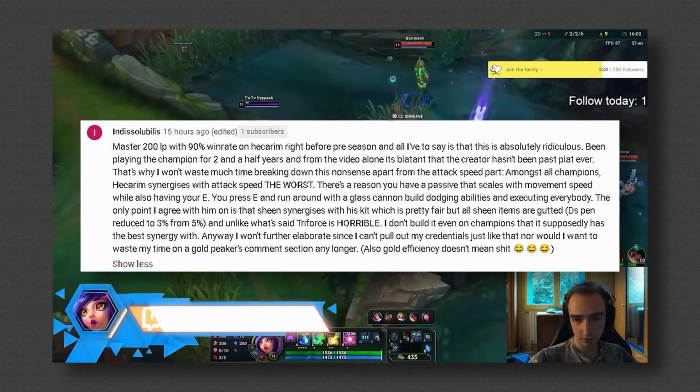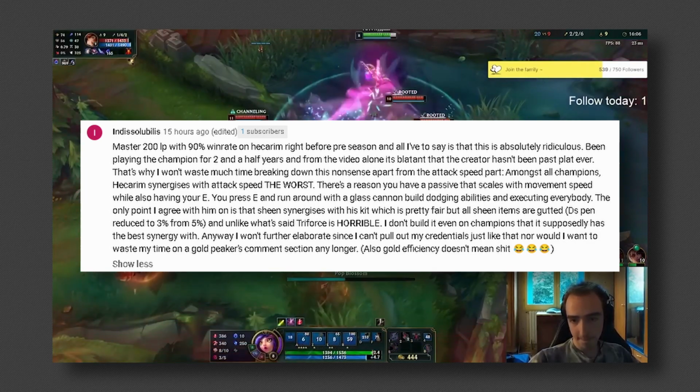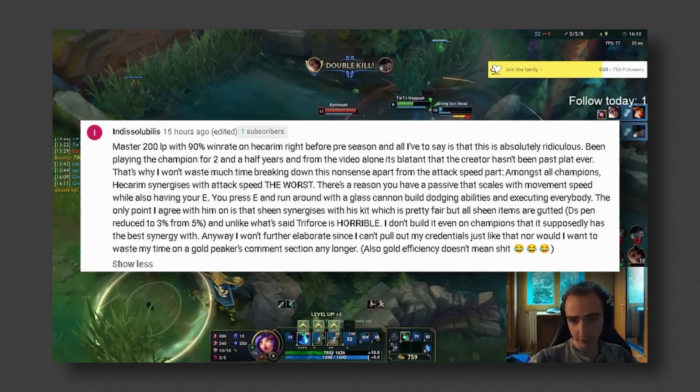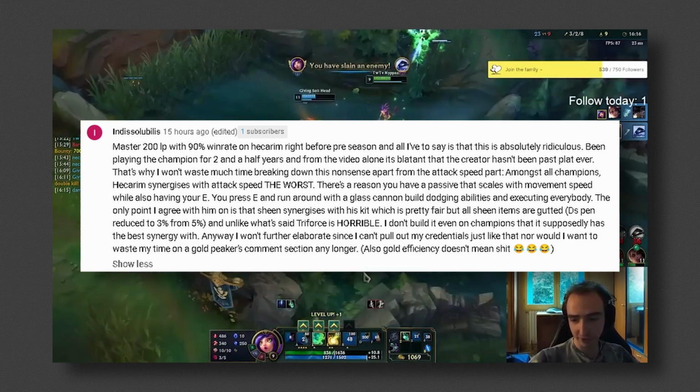What? Bro, what are you talking about, man? If you wanna go attack speed on a champion, I guess, go Nami over Hecarim apparently, according to this guy, all of them. Wow, that's a big statement from, I don't know how to pronounce his name. Indis, we'll call him. Indis is really going in this comment. Here we go, what else we got?